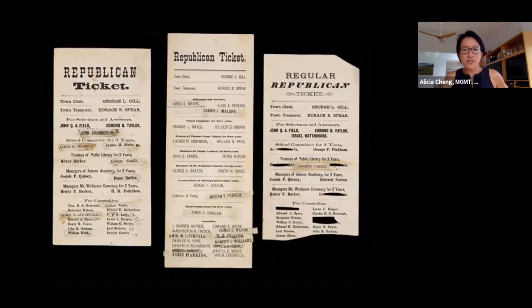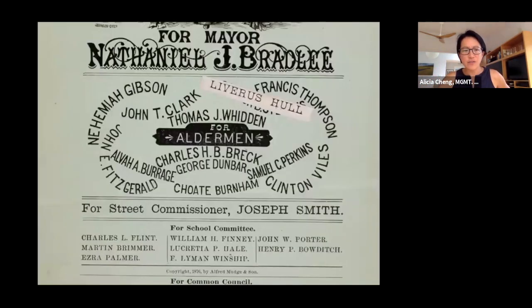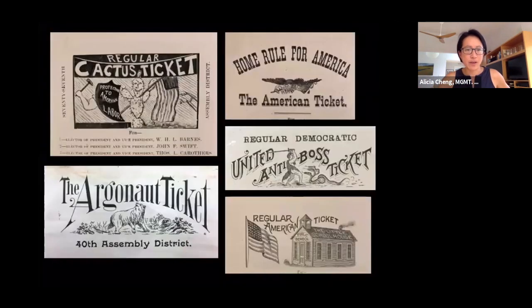But then I found examples of some literally manhandled ballots, cut and pasted and totally worked over, scratched out, cut out, pasted over. So imagine the type of craft work that you would have to do going to the polling place. And then seeing the pasters applied to those ballots was one thing, and then I started seeing examples like this, where it all looks like a standardized letterpress form, but then the bottom names like Edward Flattery in this curvy S is just kind of wacko, and there's no real reason for it. But then I realized, oh, maybe it's a typographic countermeasure against people who are trying to write over and cut out. It's a lot harder to cut on a curve. And here's a good example of a paster used directly on top of a curved typography.